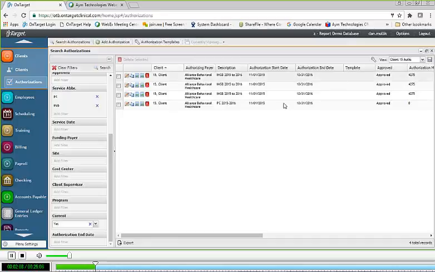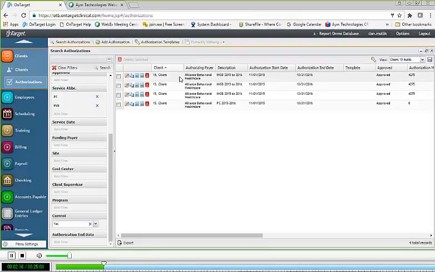So I've selected this particular view, and we're filtering to these two services. Anybody who's not as familiar with the search grid at this point, you have a multitude of filters here. You can actually select current, yes or no. So I am actually looking at current authorizations by selecting current yes. So let's go ahead and take a look at this authorization.